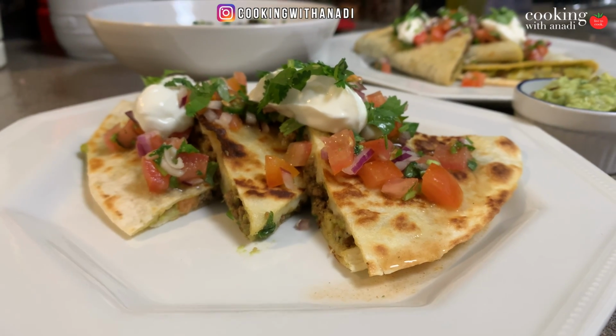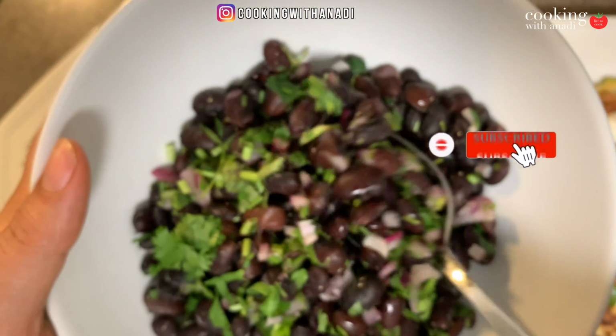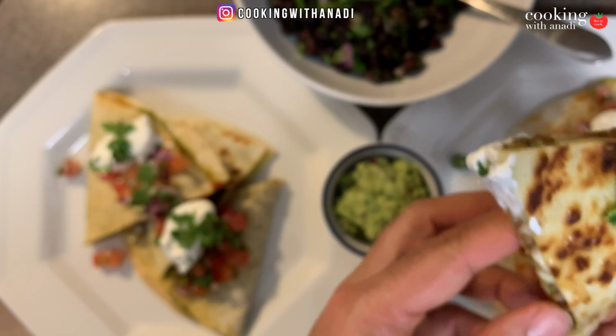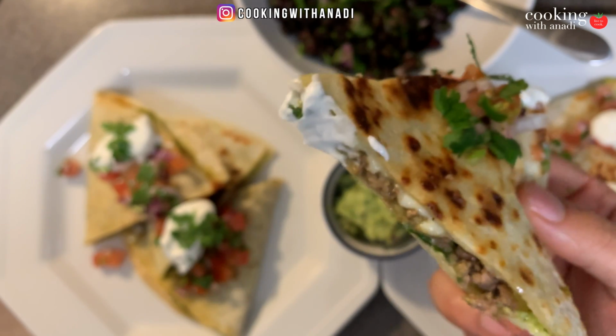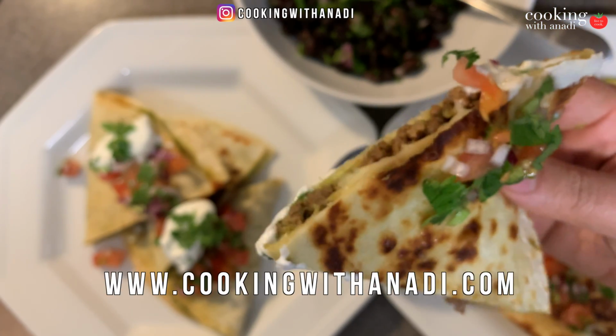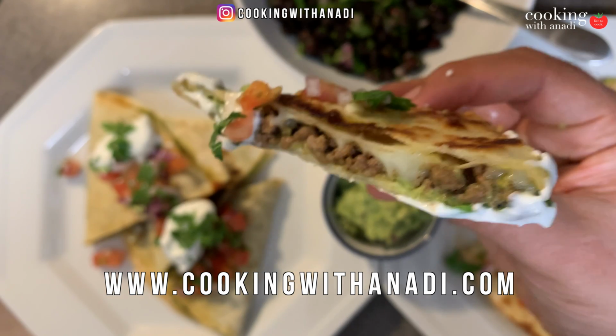So what makes for a great quesadilla? A nice crisp tortilla, a juicy, filled stuffing, and just a whole lot of flavor. This recipe will sure be a hit at your Cinco de Mayo party, or if you just like quesadillas. Full recipe will be on the website, so check that out and let's get cooking.